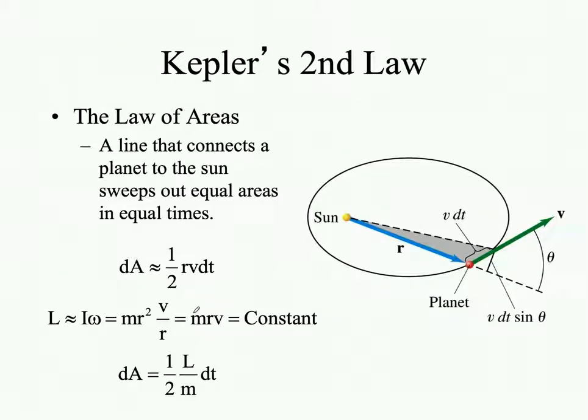All right. This also explains Kepler's second law in terms of angular momentum. Kepler's second law says that a line that connects the planet to the sun sweeps out equal areas in equal times. When it's far away from the sun, the velocity might be this. The area it sweeps out in some small amount of time would be this. When it's close to the sun, that planet is going to have a much larger velocity, and so it may sweep out this much area in the same delta t. What's true about this area compared to this area? According to Kepler, those two areas should be identical.